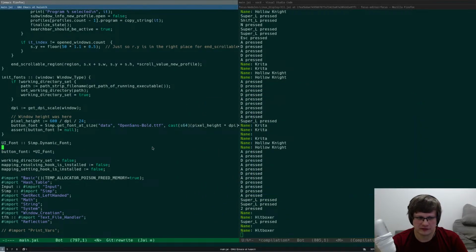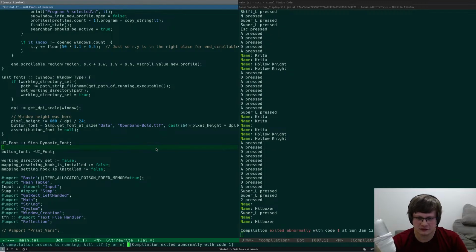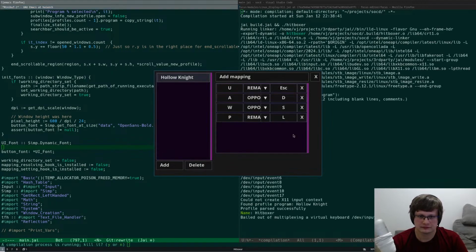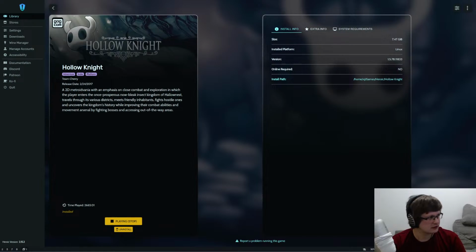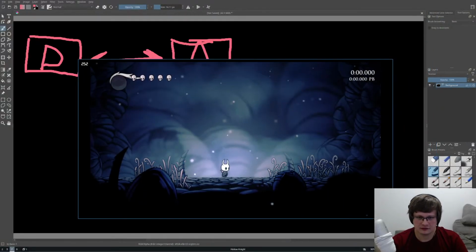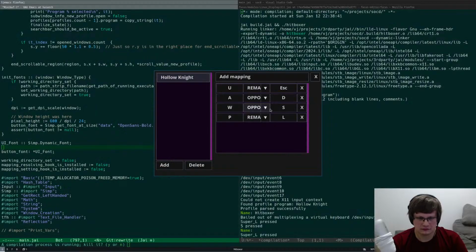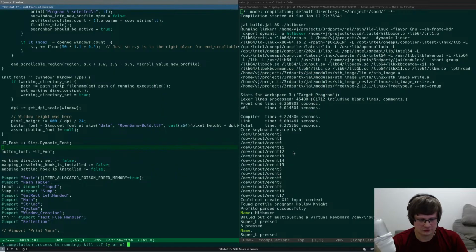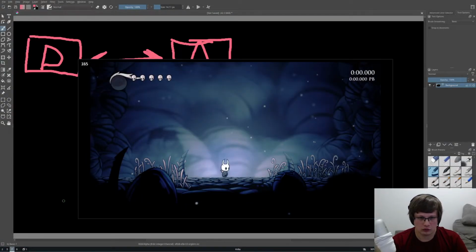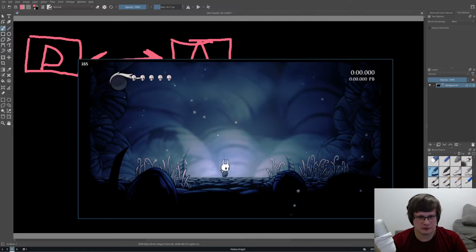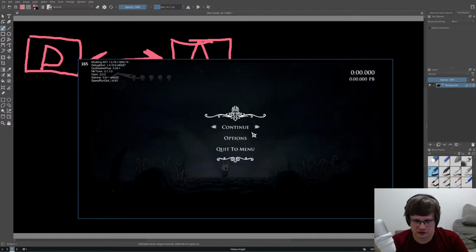Let me close the program and launch it again. AD, okay. Wait. Does it work if I just close it? Oh! The keyboard in game doesn't work at all. The game is cooked.